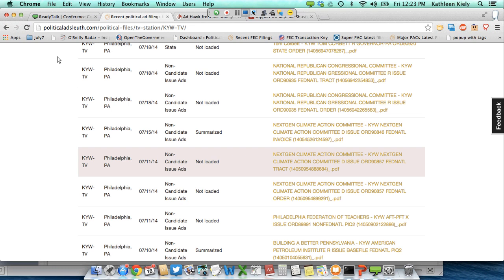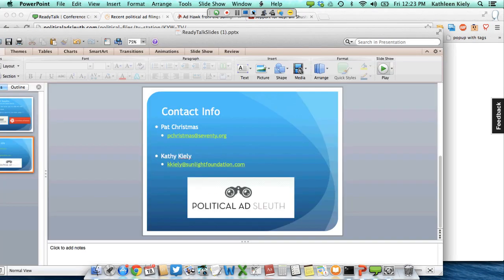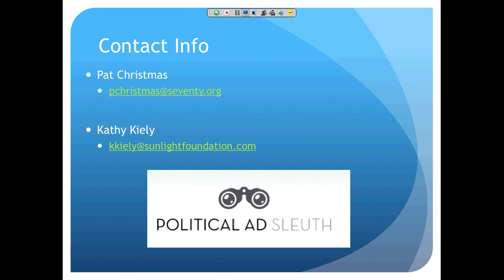And remember that these are public documents, and it is your right. Prior to the online upload, you had the right to walk into that station and demand to see the paper file. So if anybody hassles you, ask for the station manager. And if that doesn't get you satisfaction, email or call me, because this is something that is required by federal law, and you should be able to get this information from the horse's mouth. The stations know their forms better than anybody else. And then share it with the listserv. Share what you've discovered. But part of this is understanding what your rights are as a citizen, and that's your right. Okay. Thanks again for your help.